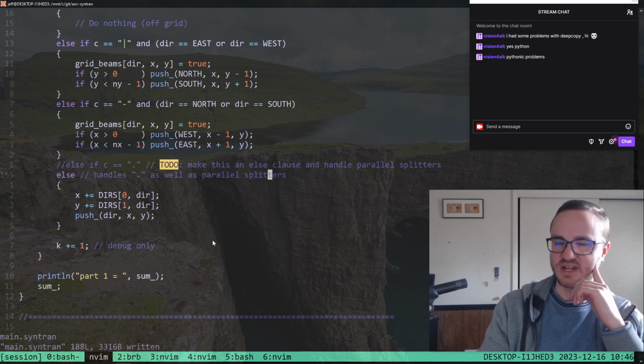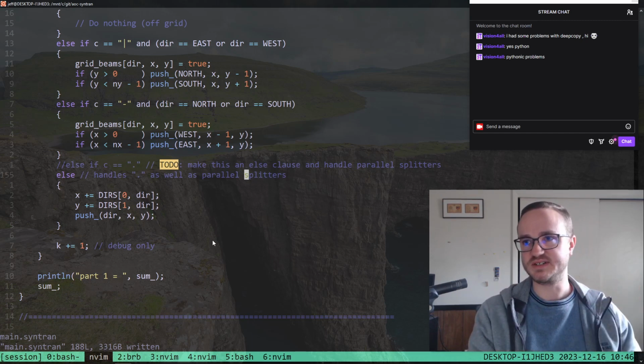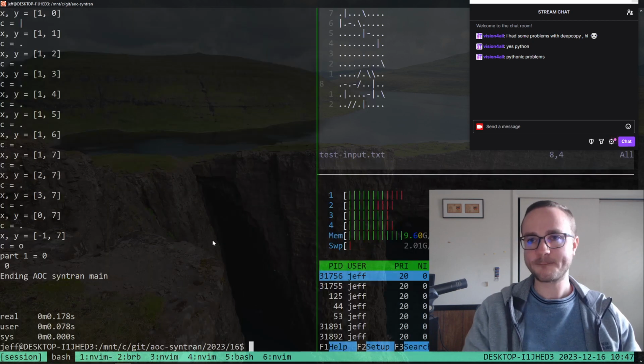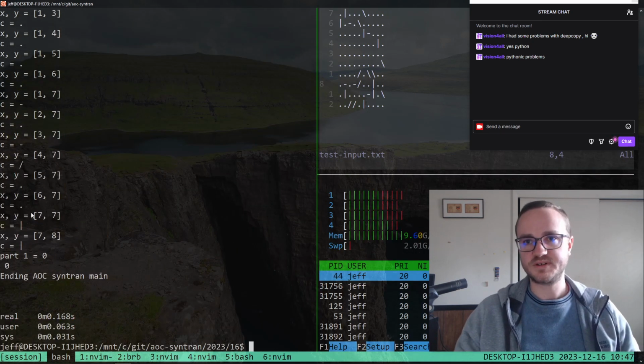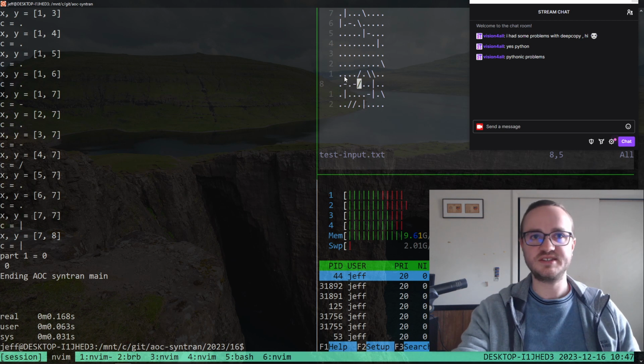I don't know if I want to say parallel, because it's like, am I searching in parallel, or does parallel refer to the beam direction? So parallel beam direction splitters. Maybe that's a little more clear. Okay, now we made it a few more steps, and I think we just went straight off the map in the right direction because I'm not handling the slashes yet.